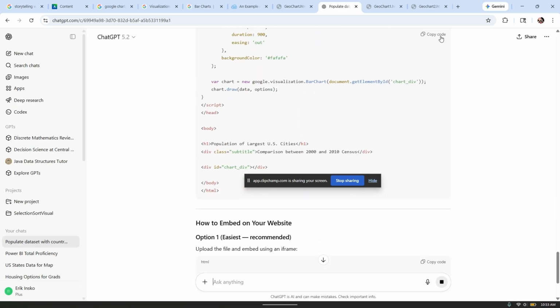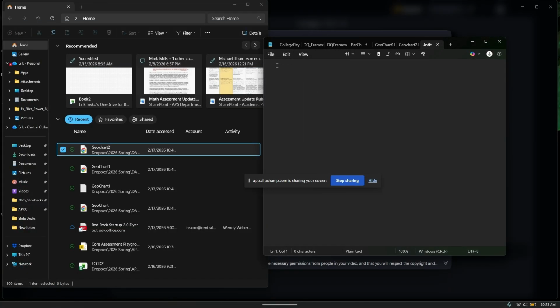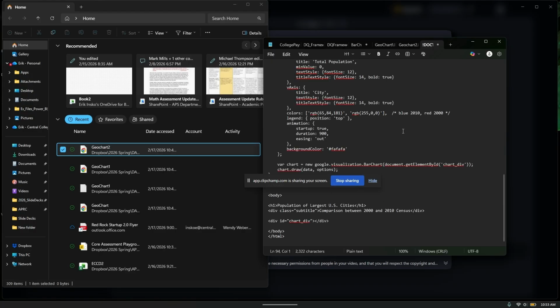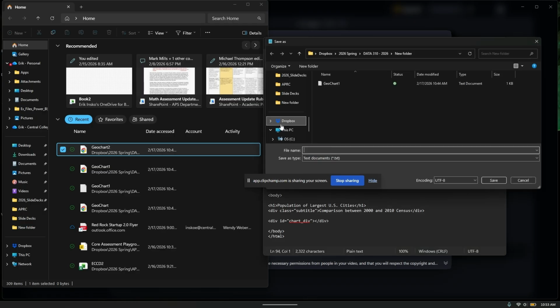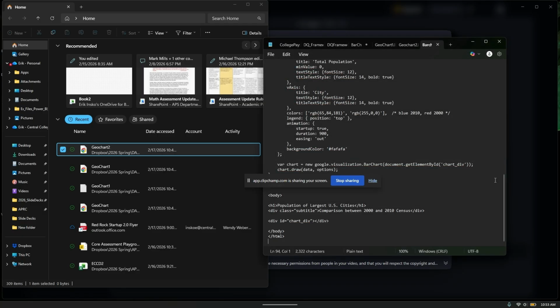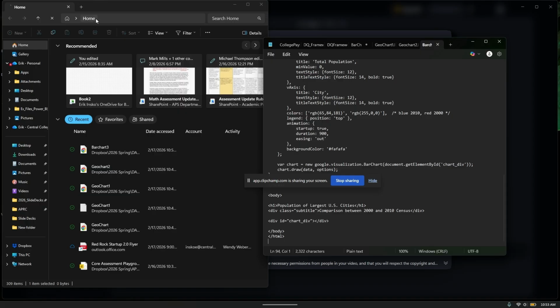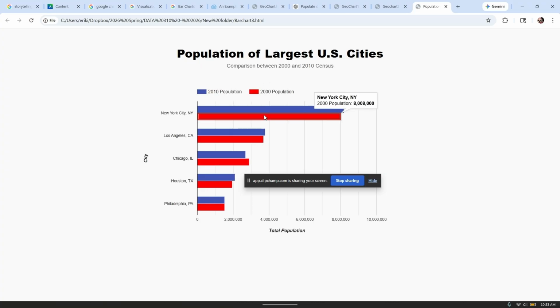Okay. If I just copy and paste this into a text file and save it as an HTML, it should create a new web page. So let's do that. Let's hit File, Save As. And this is going to be bar chart 2 or 3.html. I got to make sure that I click all files so it doesn't try to save it as a text file. Okay, hit save. And then now you can see bar chart 3 is now in that folder, and that didn't quite work. Oh, no, it did. Okay. Just took a second to populate.